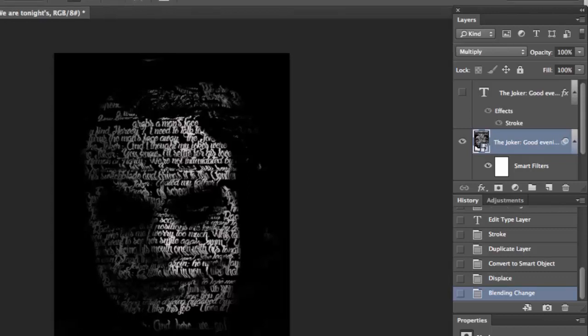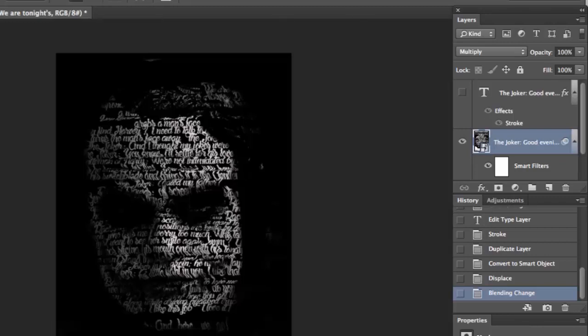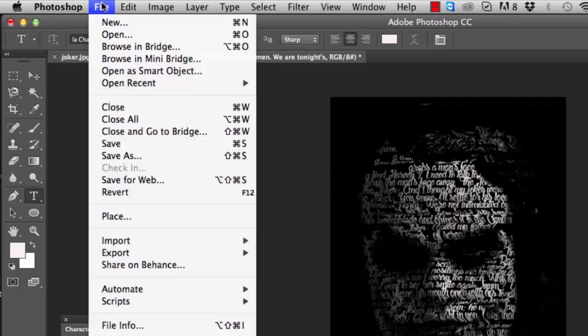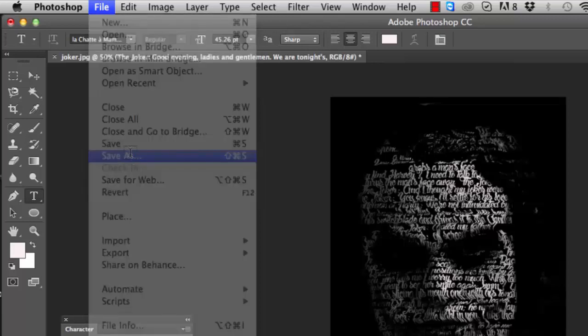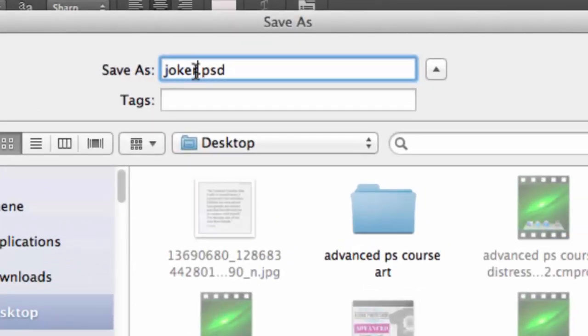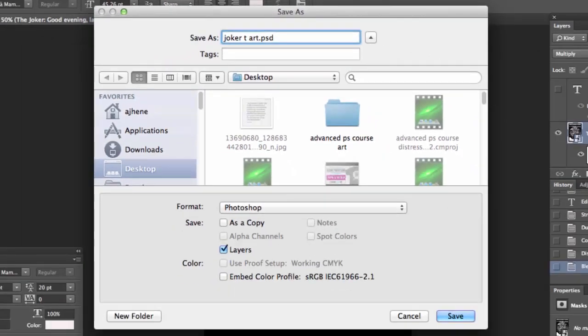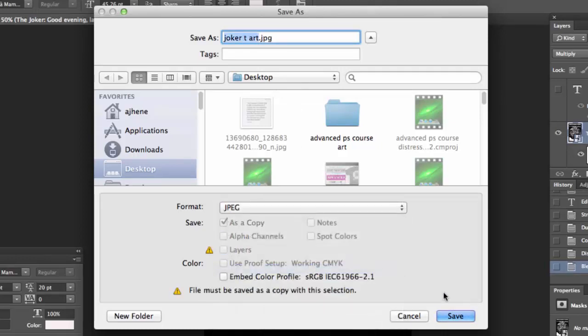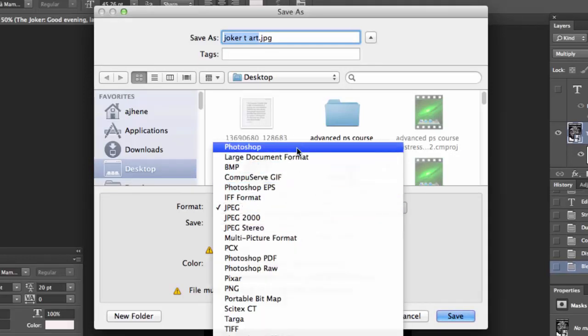So what I'm going to do is save as, and I'm going to throw that bad boy on a t-shirt. We have this one here, and we can save that artwork. We can also go right here to save as. We're going to name it Joker T Art. We can leave it as a PSD, but actually, I am going to make it a Photoshop file.